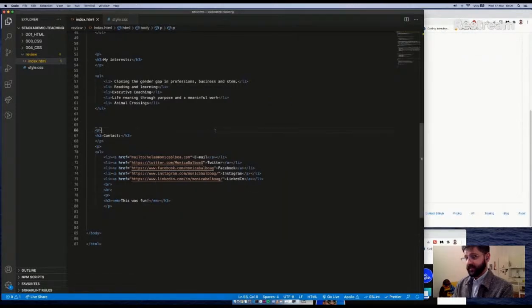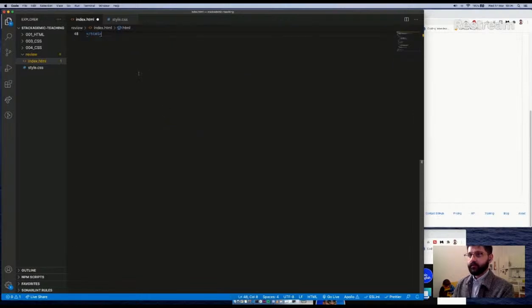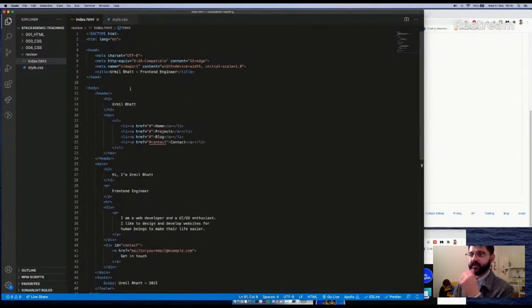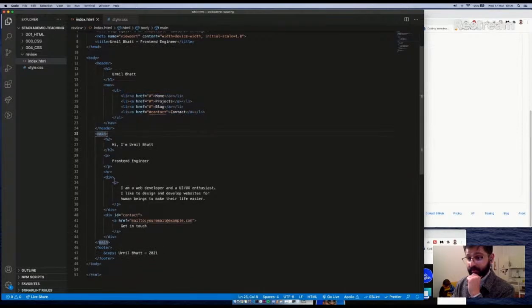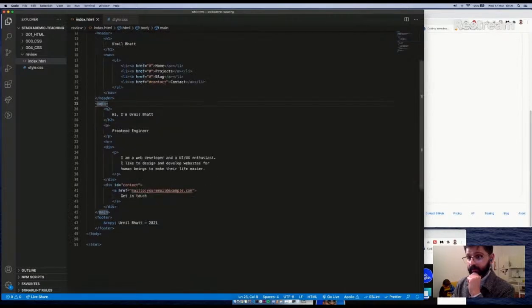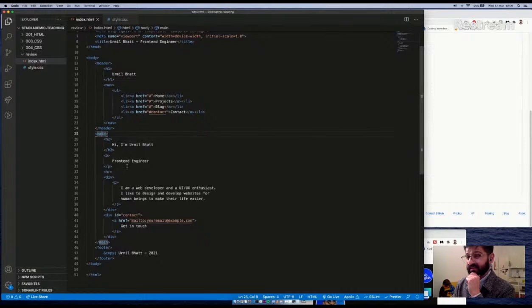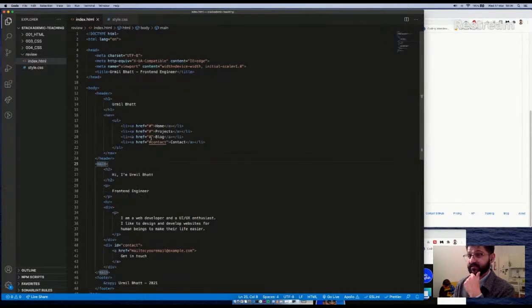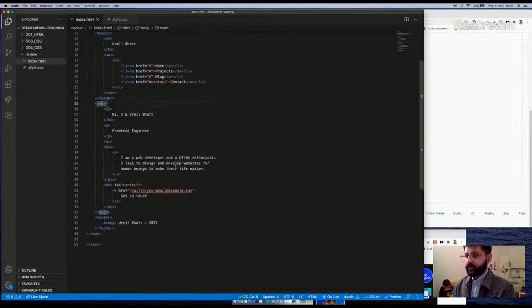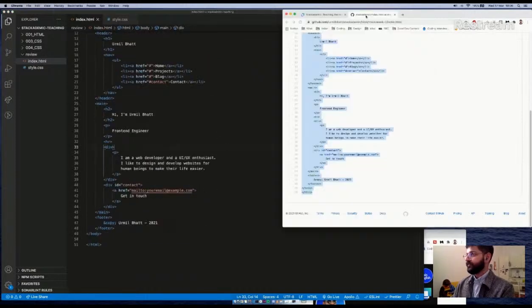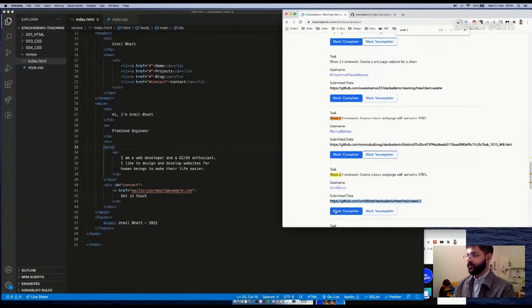Okay, on the surface of it, this looks good. So let's see what we've got here. Okay, we've got the body. We've got a header tag. That's good. I like this, using the nav tag appropriately. Main as well, using that. That's good. Is there anything that could be improved here? No. This is really good. This is perfect. So all good. That one's fine. Don't need to pass any more comments on that.